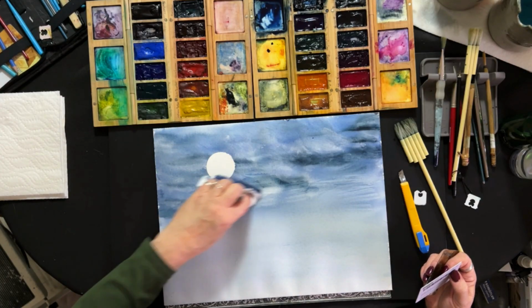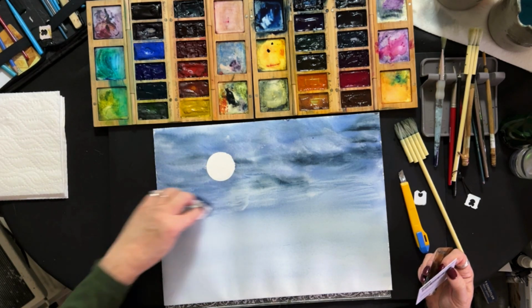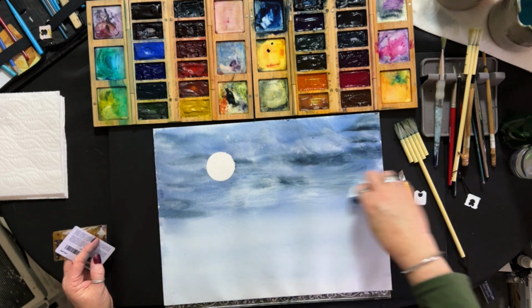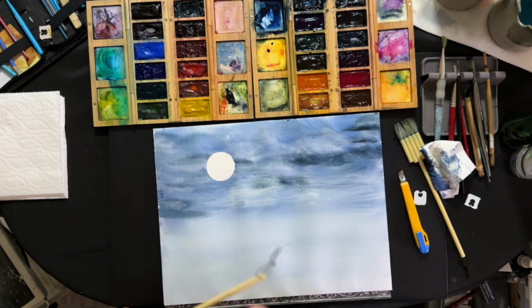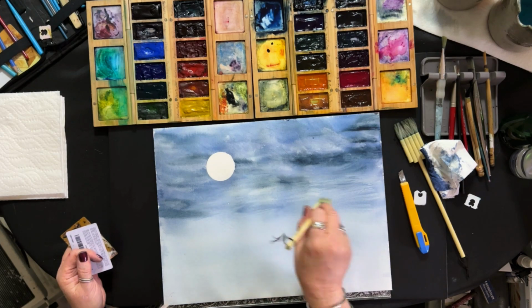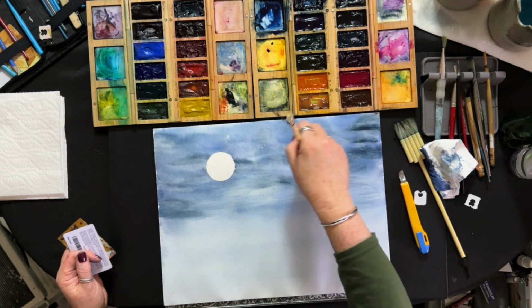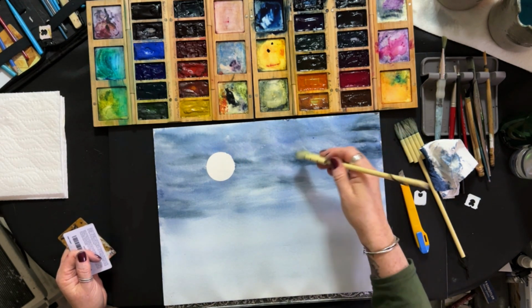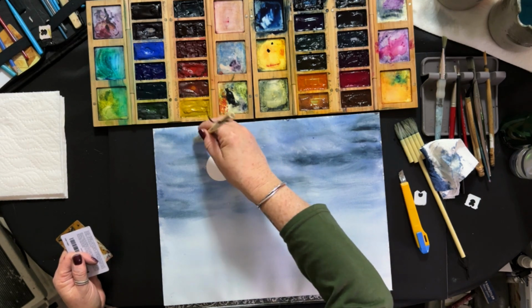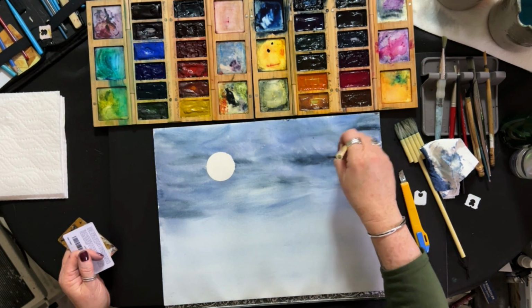I'm just looking here at this place where I put my brush down and it was too wet, and it's starting to cauliflower, starting to bloom, and I'm going to just move that out of the way with my paper towel. I could do the same with a dry brush and just feather out those edges into the rest of the paper, and that will help you get rid of those annoying blooms. It's something you've got to keep an eye on when your paper is wet. It does tend to happen, but it's a great time for you to go in with that damp paper and the beautiful pigments and just sort of encourage them to go where you think you'd like them to go. All right.